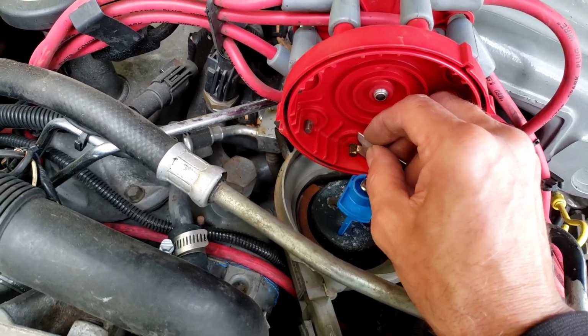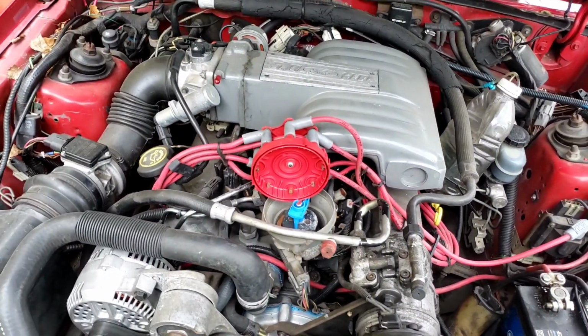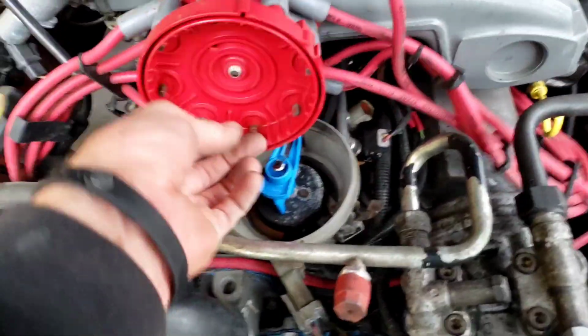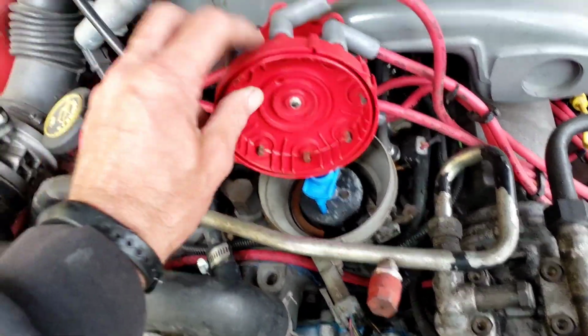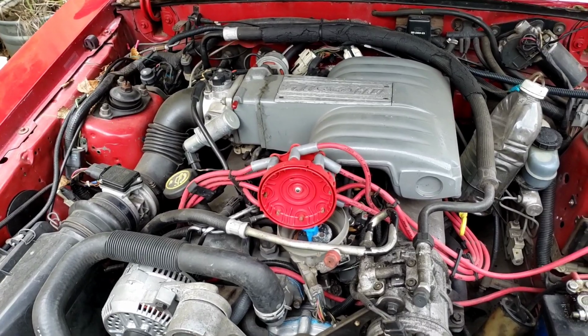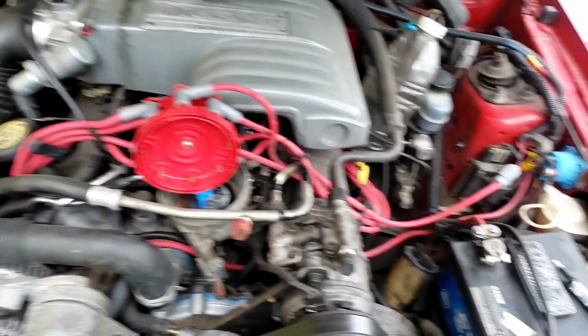Now this actually happened, now that I'm thinking about it, about a year ago. It started misfiring a little bit, and I scraped these to shiny brass again, and it ran better. The rotor looks all right. It's a heavy-duty Standard Motor Products, and the cap is heavy duty, the wires are heavy duty, and the spark plugs don't have a lot of miles on them. So I started thinking, we might have a weak spark condition.